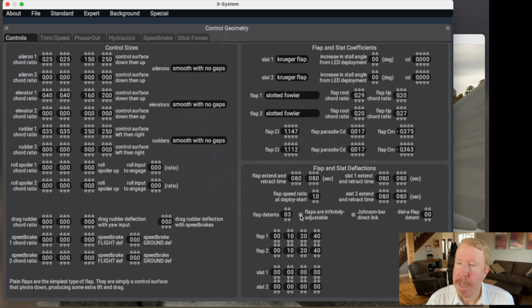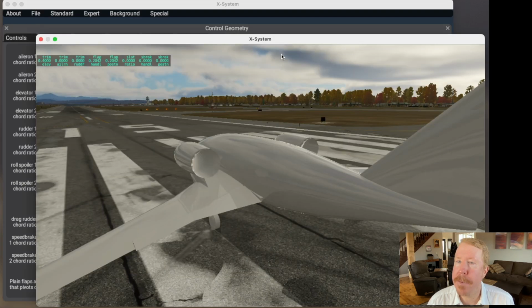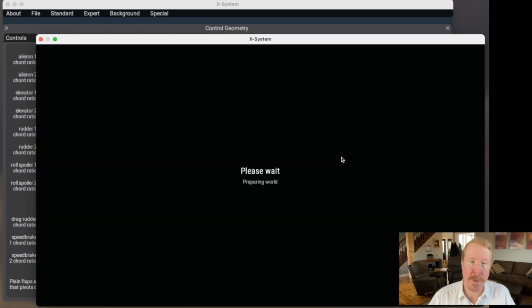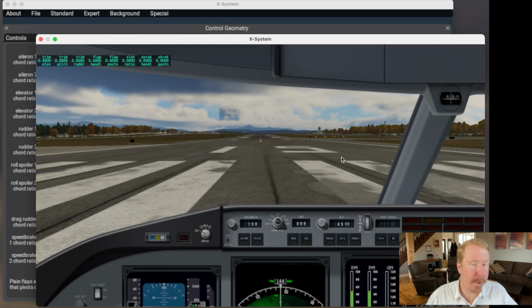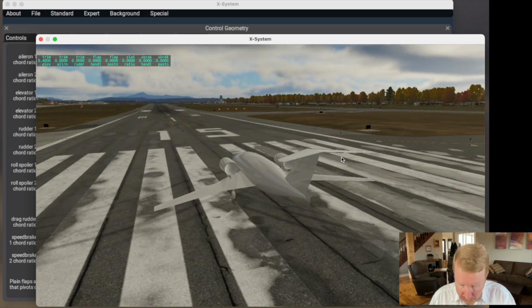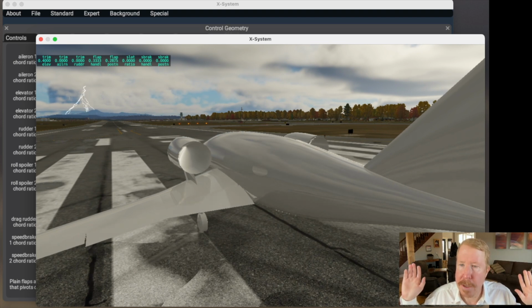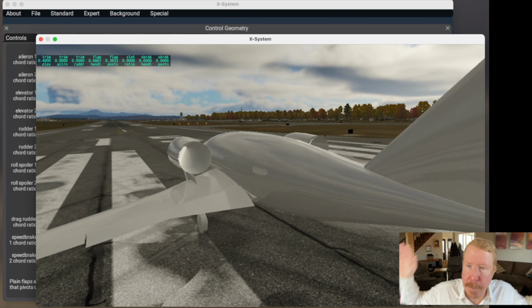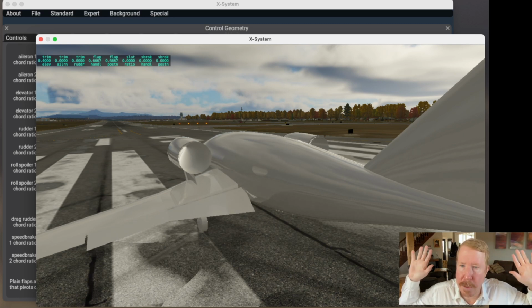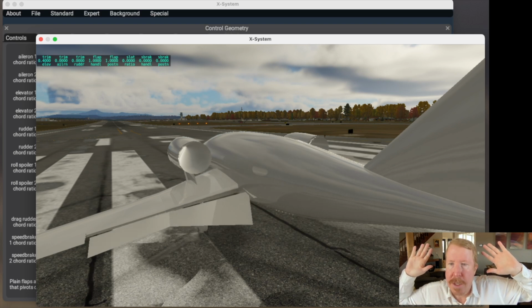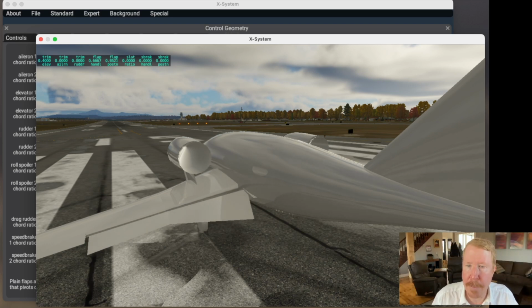Control geometry. Now flaps are not infinitely adjustable. Our flap settings are 0, 10, 20, 40. File, save, X-Plane, reload aircraft. And now what we're gonna do, same commands, flaps up and down a notch. Let's hit the flaps down a notch and see what happens. Boom, I just touched the button and it motors to the first notch. Boom, hit the button again. See, I'm showing my hand, so you can see I'm not holding the button. It goes to the next, boom. Touch the button and it goes to the next notch. So there we go. We just found a way to do flap commands.